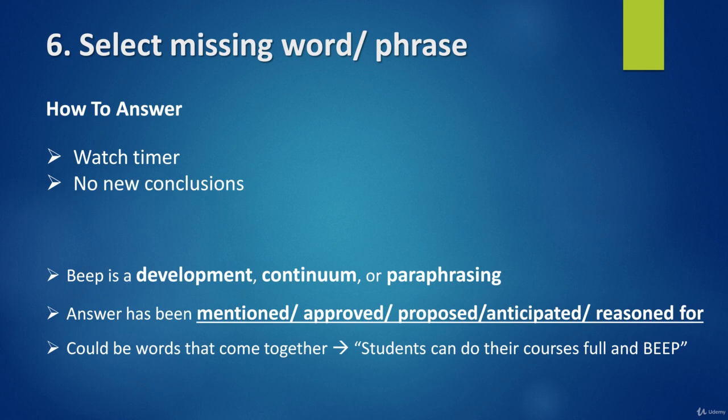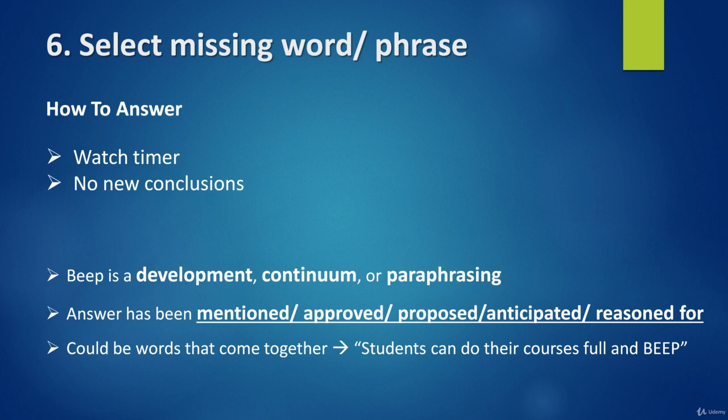Pay attention to the fact that you're not expected to come up with a completely new conclusion or a new idea based on what you heard. The answer is definitely mentioned before in the voice clip, and at the end it's again said in a paraphrased version, or the idea which was talked about earlier in the talk could be developed at the end of the clip. By all this, I mean the answer has already been talked about in the clip. And the ending, which is replaced with beep, is just a development, continuum, or paraphrasing of it. You are not expected to conclude new stuff from the talk. So anything like that in the options is not the right answer.